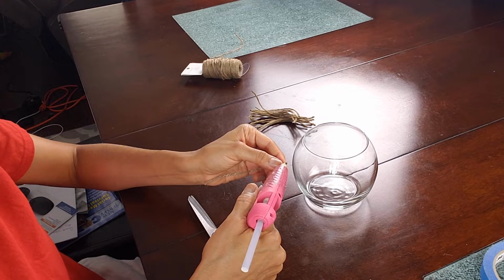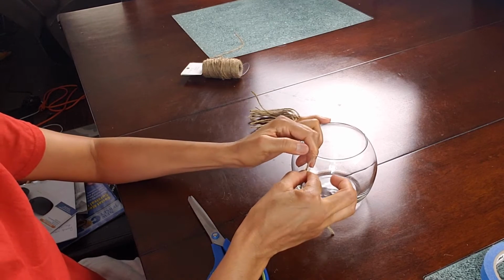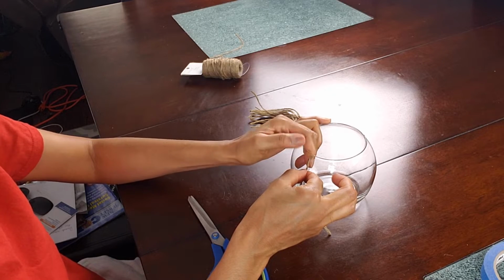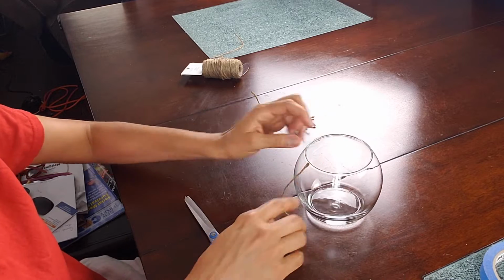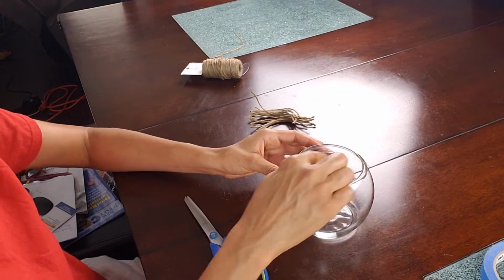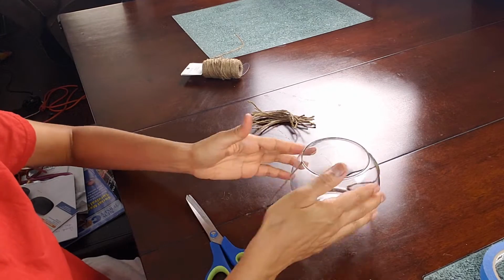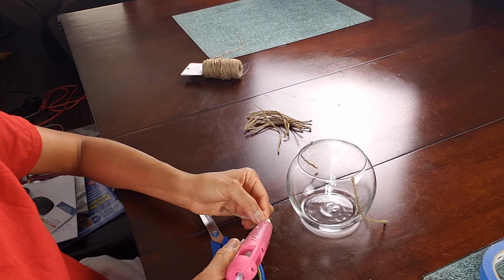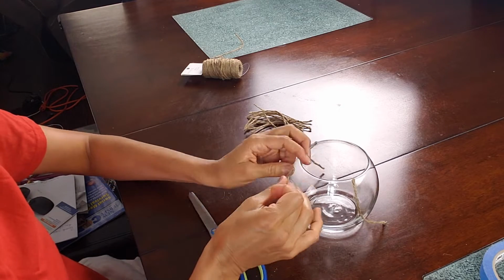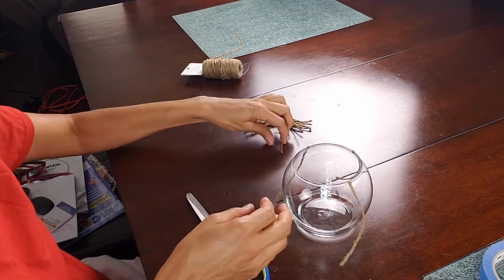Okay, so now I'm using my hot glue gun and I'm only putting a little dab of glue on the tip of the jute twine, and I'm going to glue only that little piece to the top, just like so. Then I'm going to glue the next one right across, on the opposite side of the one I just glued, and I'm gonna continue going around doing the same thing. I glue one on one side and then one on the opposite side, just so that I space them about the same size.